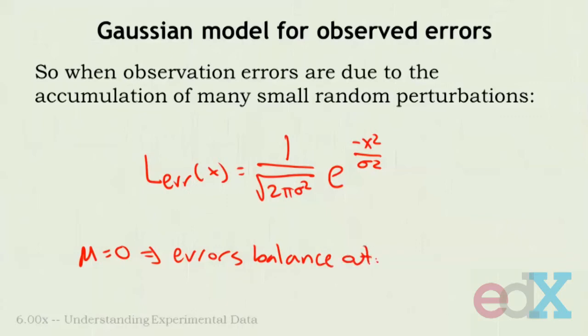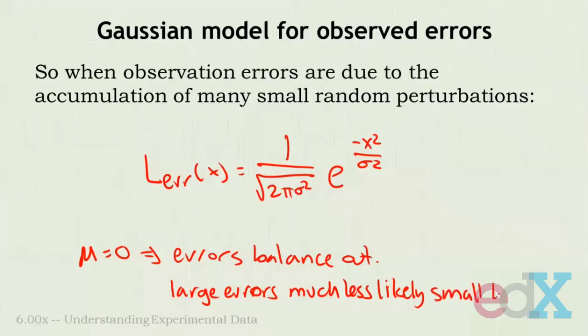Now this is actually a really neat fact. It basically tells us that large errors are exponentially less likely than small errors. And we're going to use that fact now to go back and finish the analysis of the data points. But it was really important to establish how the measurements we're taking differ from our expected predictions. And now we're going to use this information about this probability distribution, this likelihood distribution, to help us figure out the best way to sort out the actual data, the actual predictions from the observations that we made.